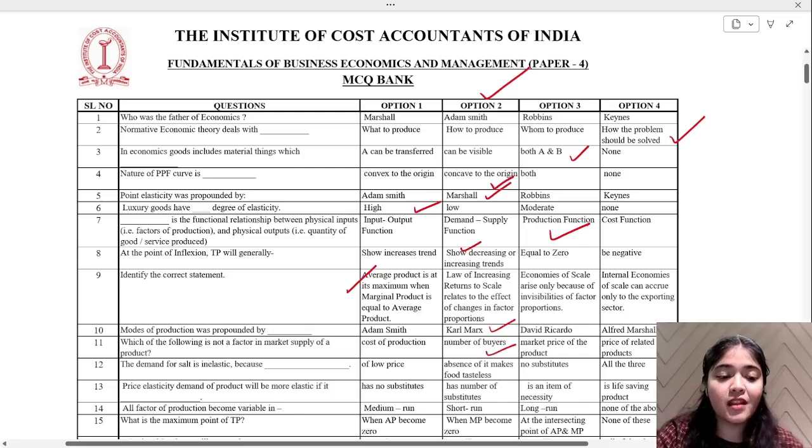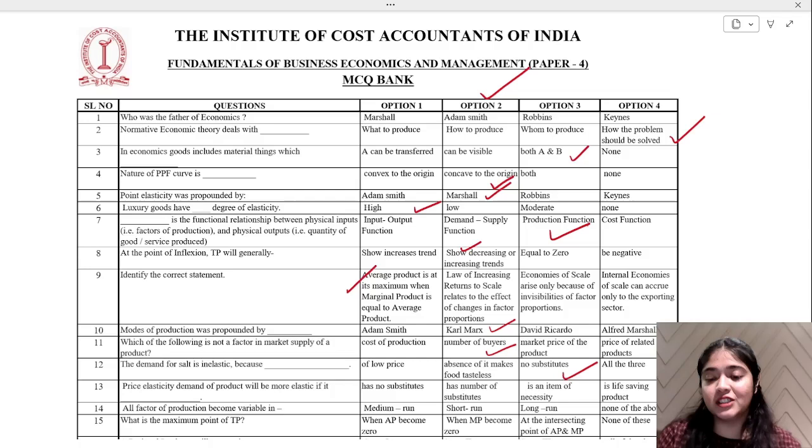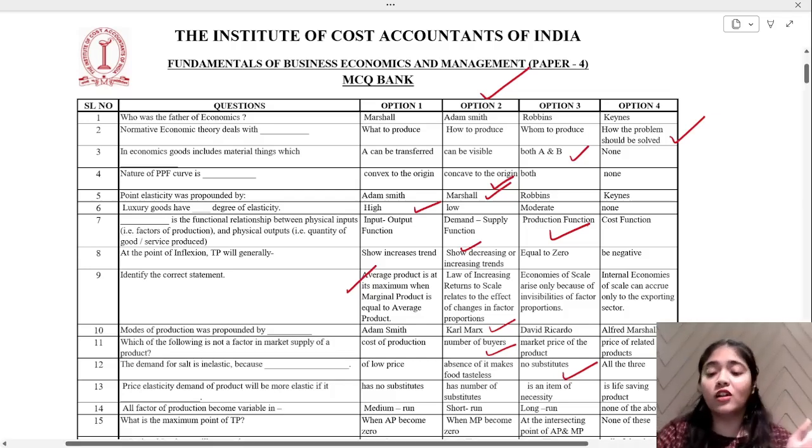Correct. The demand for salt is inelastic because, why is demand of salt inelastic? Because there's no substitute. What are you going to put in your food? Right? No substitutes. You can't replace it with anything. Also, you say rock salt, etc., and all these are things, but salt is only the type, no? The variations will be there, but salt is irreplaceable.